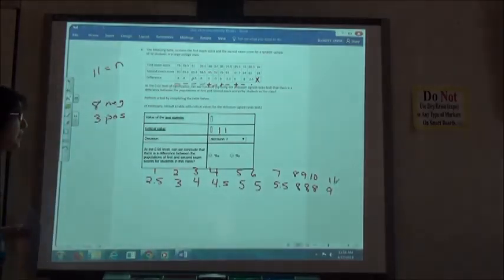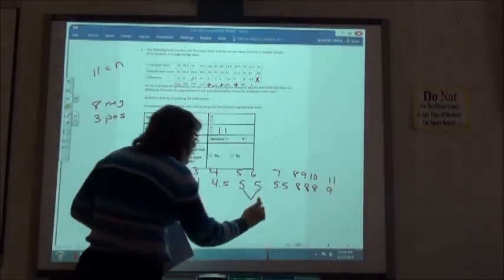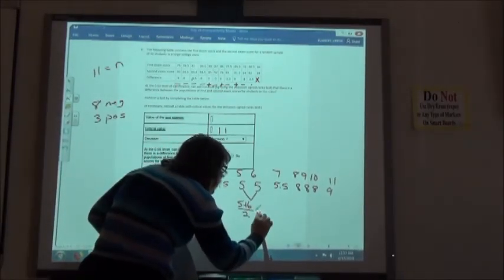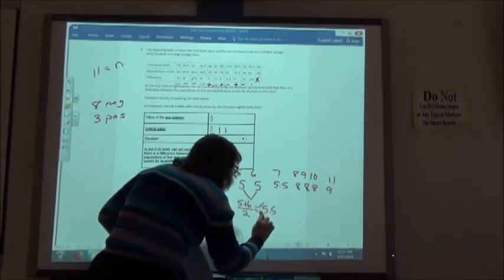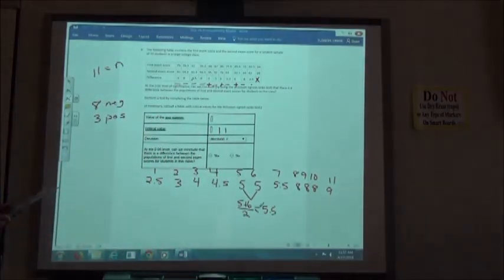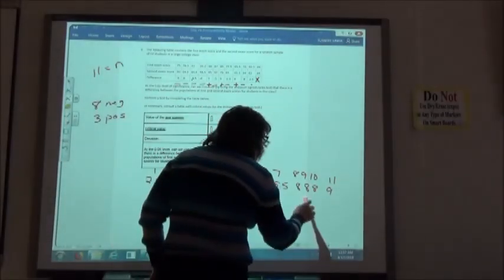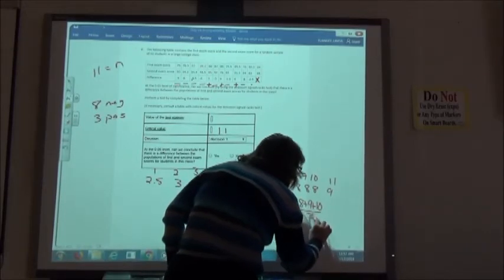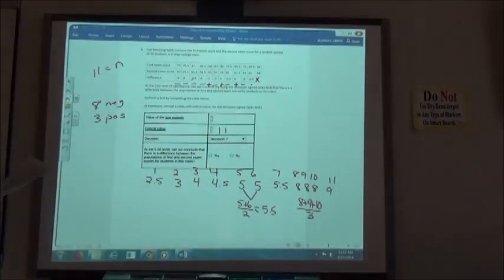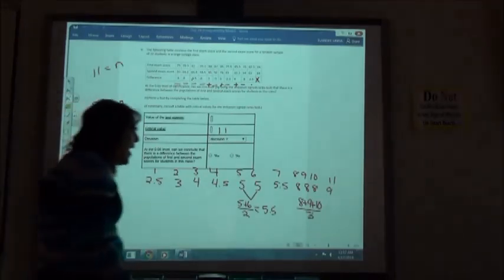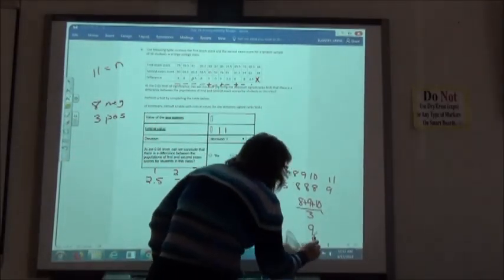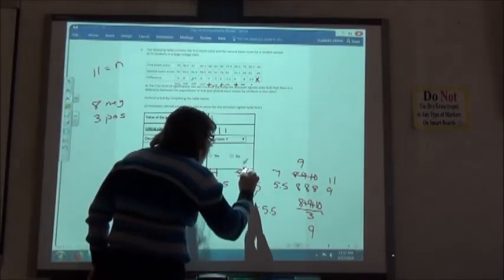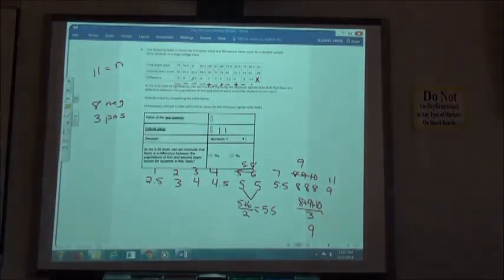On the numbers that repeat, we have to average. So in this case, I have 2 5s. I'm going to take my 5 plus my 6 divided by 2 and give them each a rank of 5.5. On my 8s, I have 3 8s. So I'm going to take 8 plus 9 plus 10 and divide it by 3. 8 plus 9 plus 10 divided by 3 happens to give us a value of 9. So each of these is going to have a rank of 9. And each of these is going to have a rank of 5.5 instead.